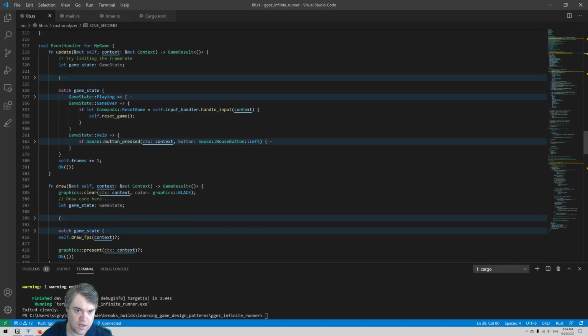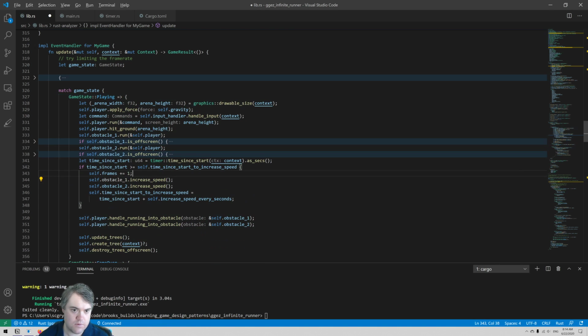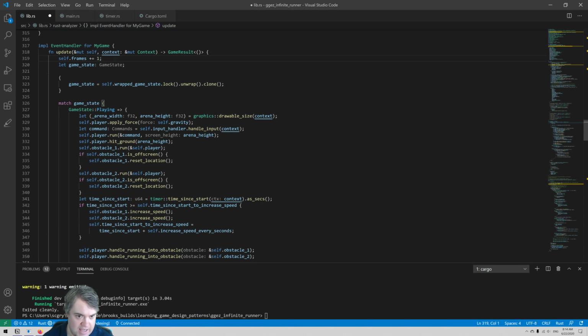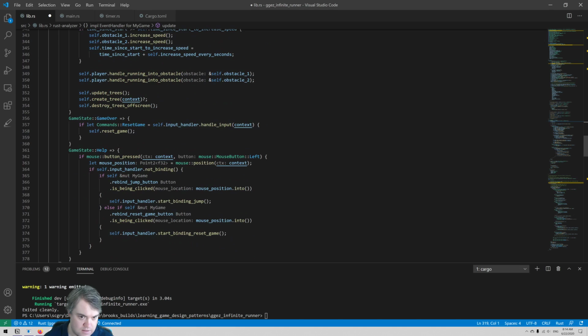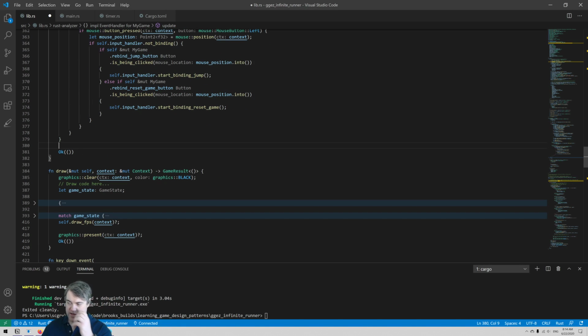Then in our update method, we have our increase of frames by 1. Maybe I'll do that at the beginning up here. Okay, so increase by 1, and at the end here, let's empty out the frames per second.